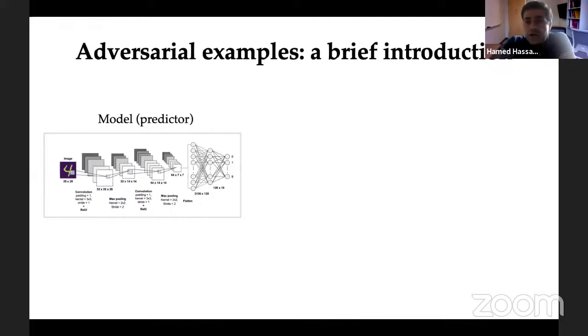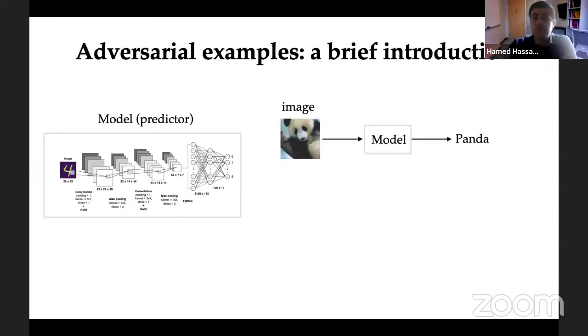So let's assume that you train a standard model or classifier. Think of it as a neural network-based classifier. You train it using a standard data set, for example, CIFAR or ImageNet or MNIST. And when using this model at test time on newly unseen images, if the image comes from the same data type that you used for training the model, we know that the model would, with high probability, classify the image correctly with high confidence. That's just the success of modern learning-based algorithms such as deep learning methods. All right, so far so good.